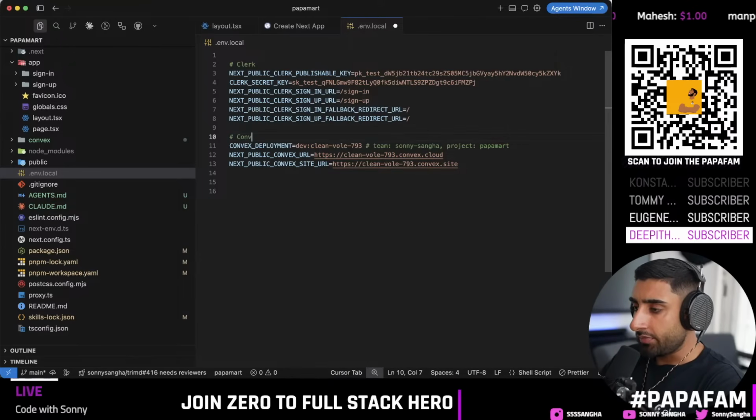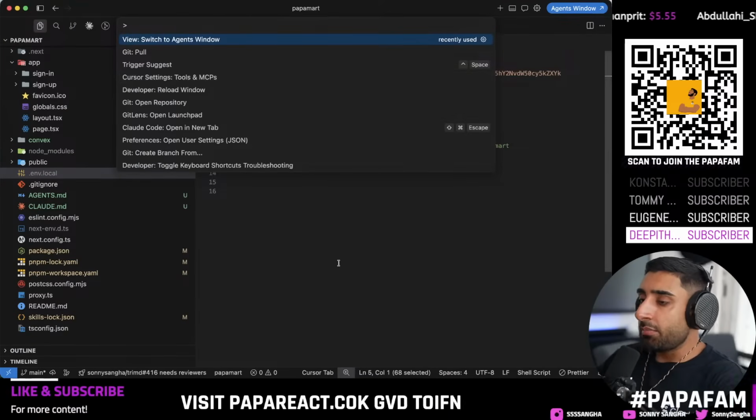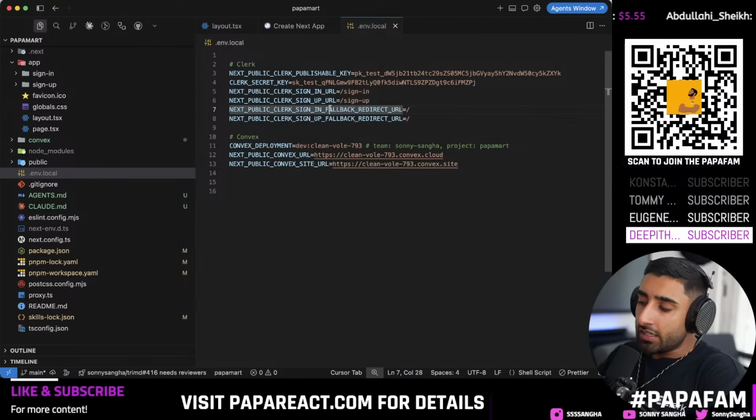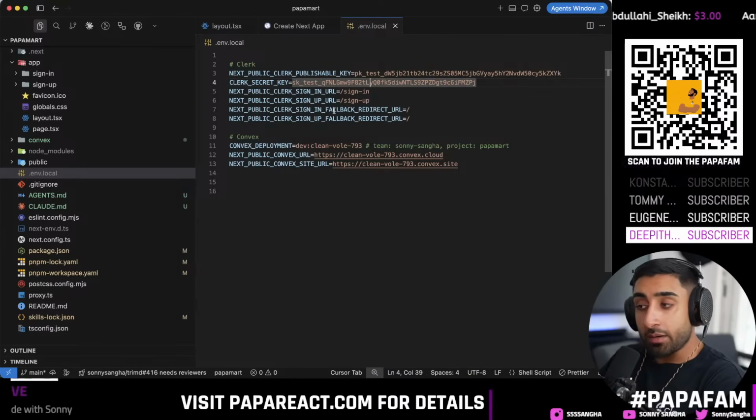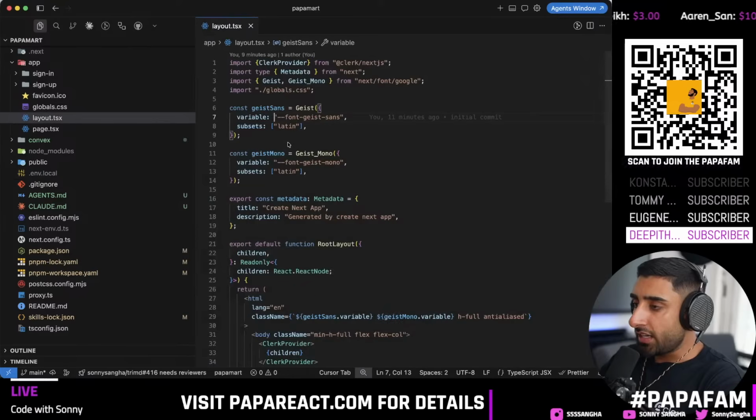And then we can just go ahead and say convex. There we go. Now, again, these are secret keys, so you should not be exposing your secret keys. I'm going to invalidate these afterwards, full disclosure, okay? But you should not do that. The only reason I show it is because it's easier to teach you guys, okay? So environment variables, I didn't have to set that up. It did it on its own by the Clerk CLI. Very nice.